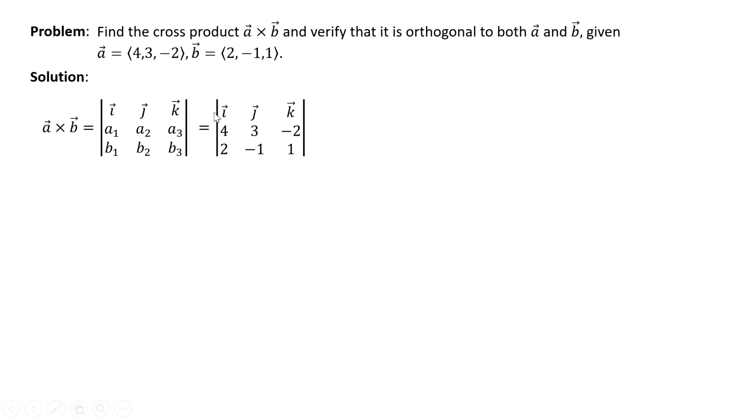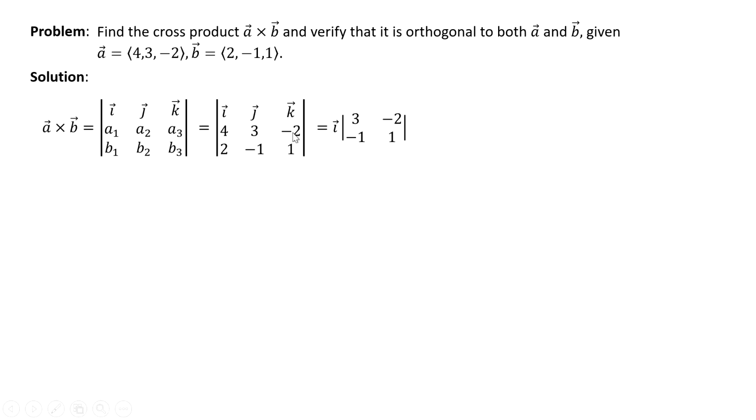So do one thing. Erase, sort of strike out, this first row and the first column mentally. Don't actually scratch it off, but mentally think of this column and this row as crossed out. When you do that, all you're left with is this 2 by 2 matrix. That submatrix is what you multiply I by, the determinant of that matrix rather, like this.